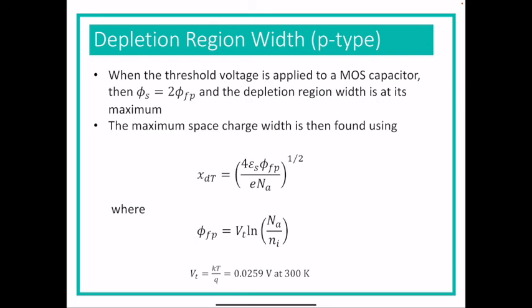Also remember that V sub little t is that value, 0.0259 volts, that we can use as a constant, and you can use it for the rest of the course as a constant because we're not going to change the temperature anymore. So you can just remember that number and use it, and it will make your calculations a little bit easier.